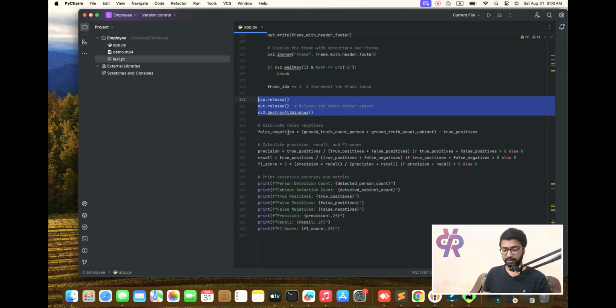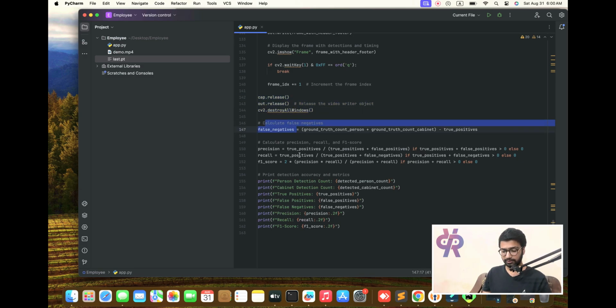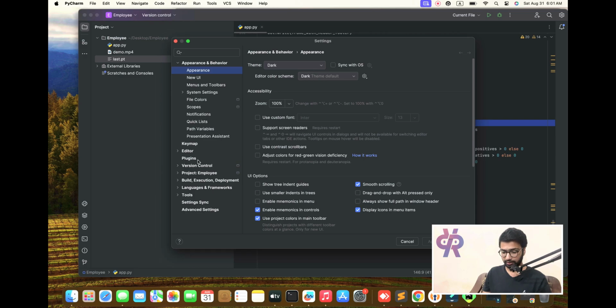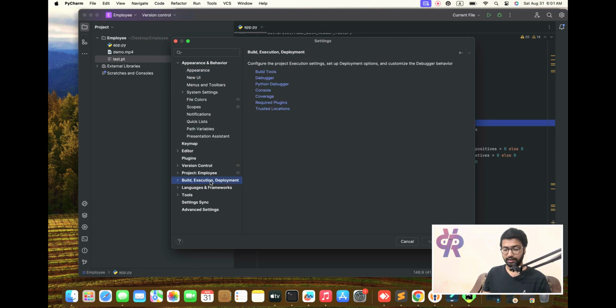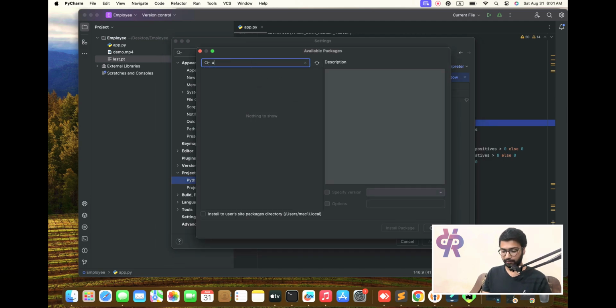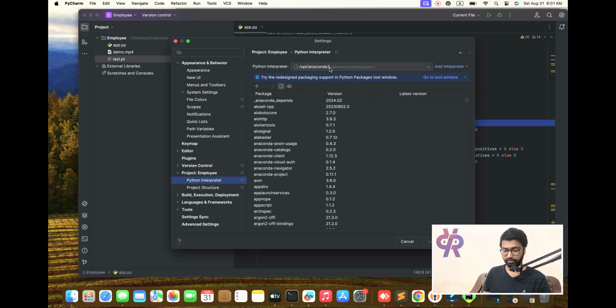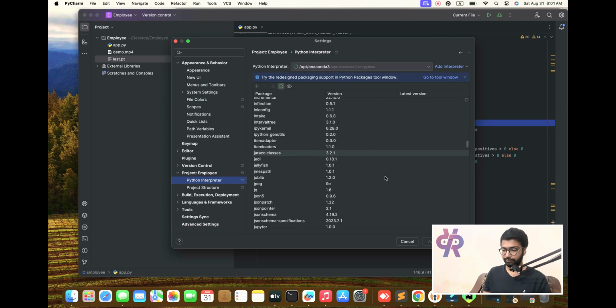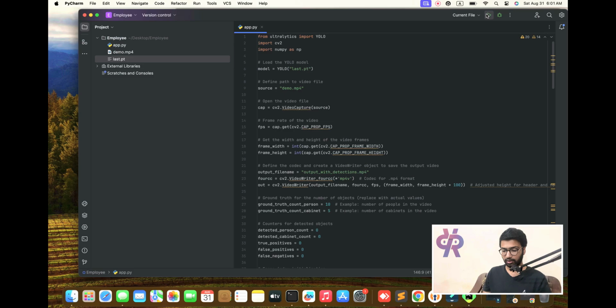Now there is a small calculation of the negatives. It's not necessary, but if you want to put it in, you can do it, otherwise it's not needed. Open PyCharm and click the PyCharm settings. After settings, go to Project, then Python Interpreter, and here you can see the plus sign, and you search for Ultralytics and also OpenCV. My side has already created the Anaconda environment, and all dependencies are installed in front of you. You can check it out. Just open it, and we successfully run our code.